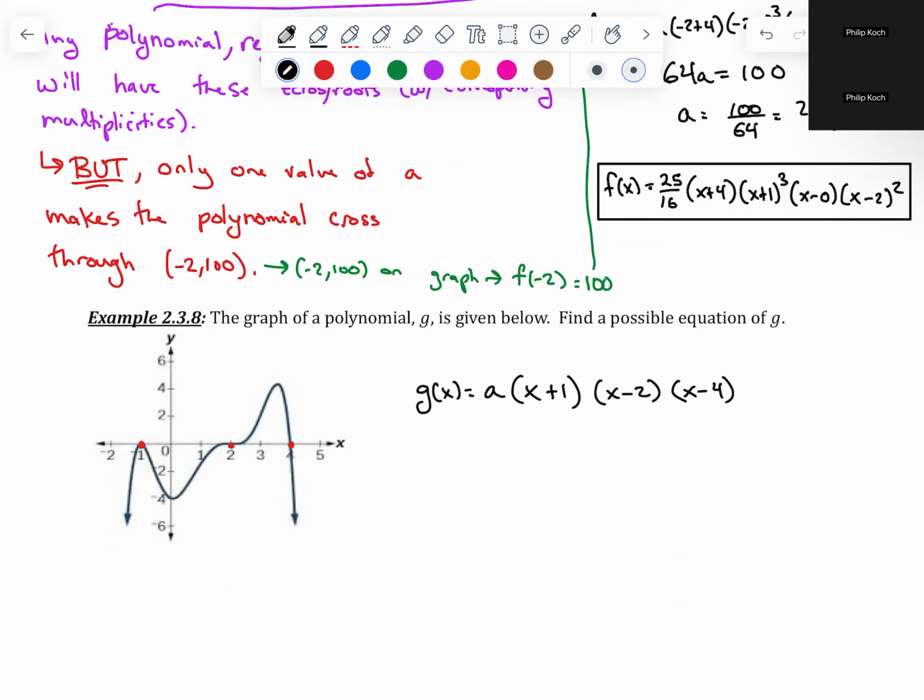However, if you were to FOIL that out, that would be a cubic. Does that match what we have? Do we have an even powered polynomial or an odd powered polynomial? Even, because both sides are pointing down. It's the odd ones that have one going down and one going up. The evens have either both going up or both going down. So something's off. What's off?